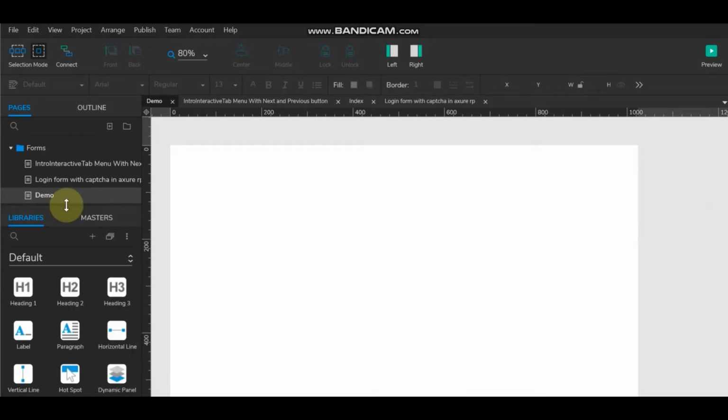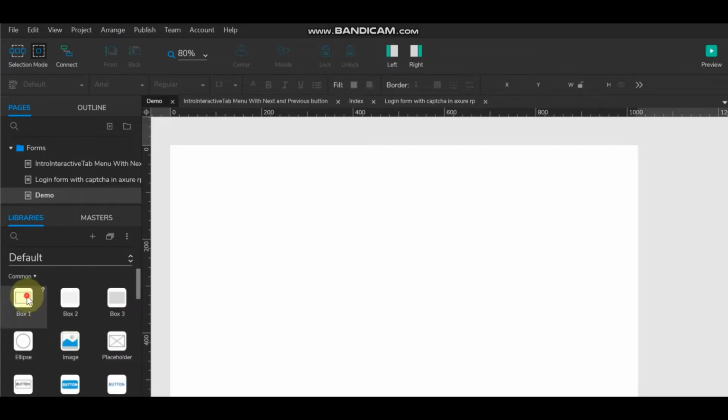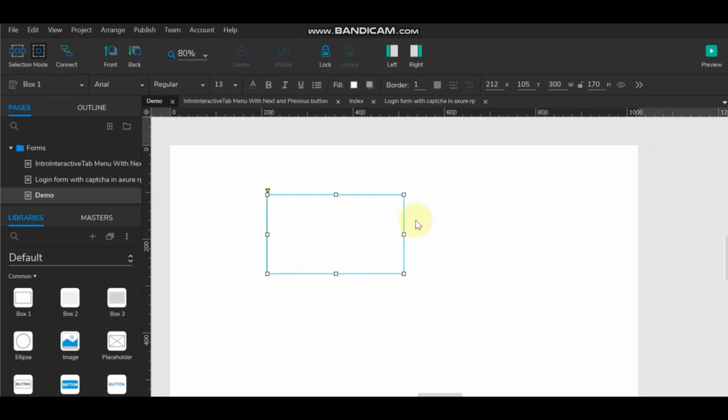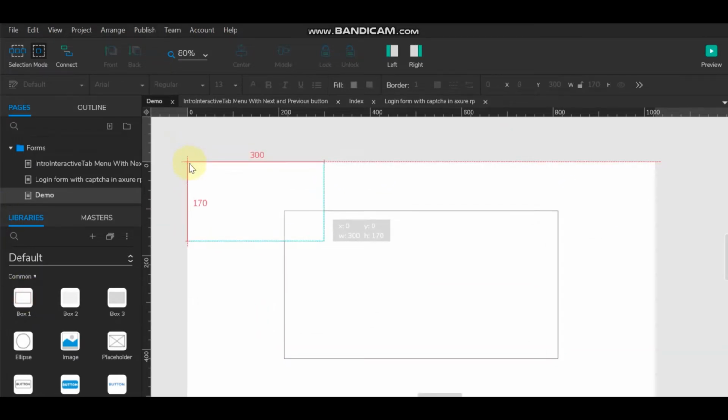So here first we'll drag and drop a box, and before that just one header to align this box.